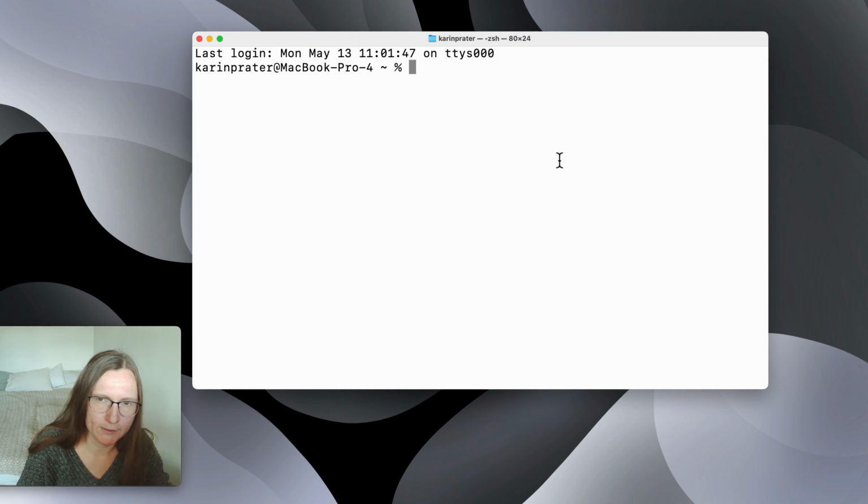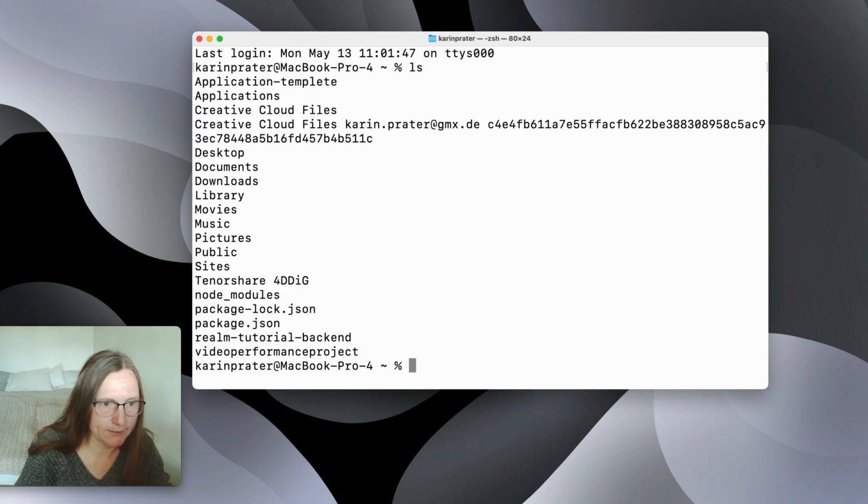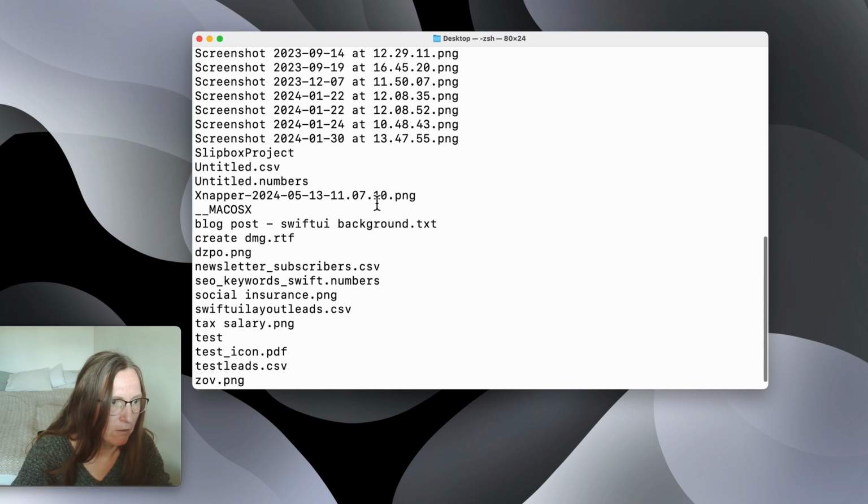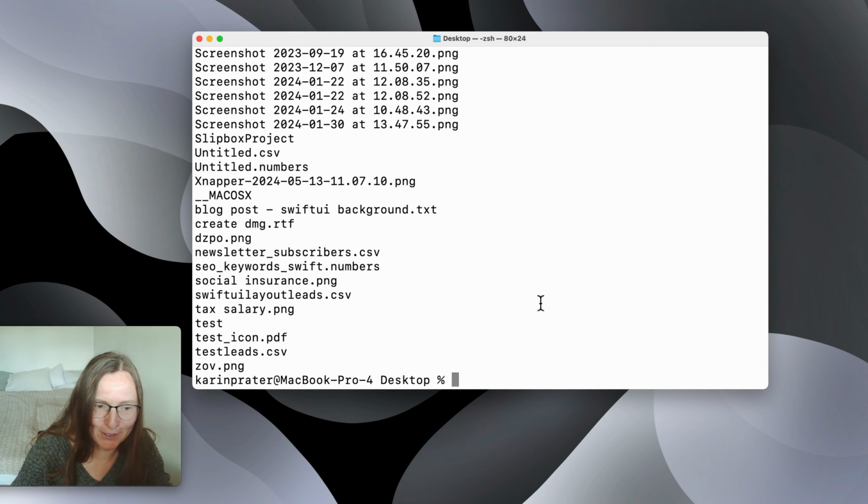If you worked with a Unix system, maybe at the university or somewhere like I did, you might be used to something like ls, which is listing out what files you have in the current directory. This is my home directory. Per default, you're in the home directory. You can also use cd, which means you can go to another one. So this would be going to my desktop. Now I change to this folder and I can go ls, and you see the screenshot mess that I have in my desktop folder.